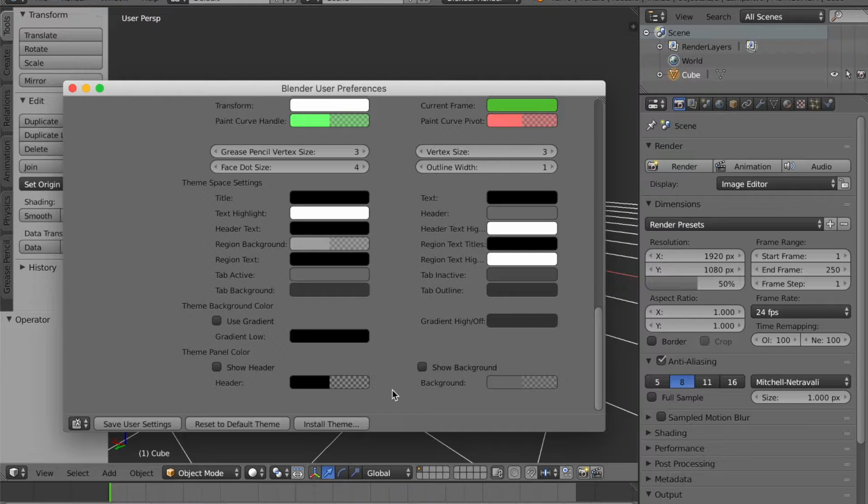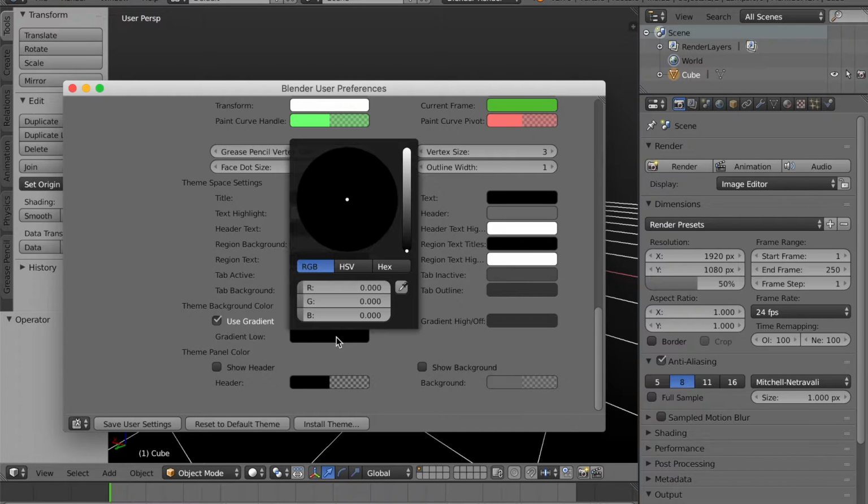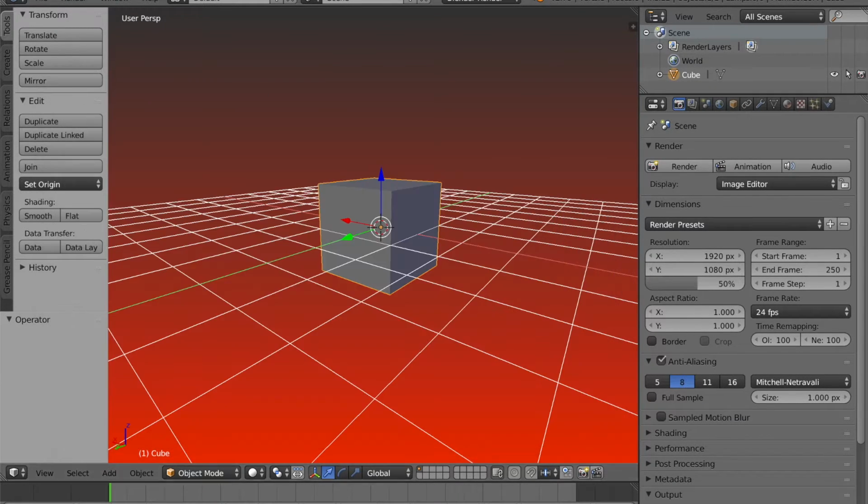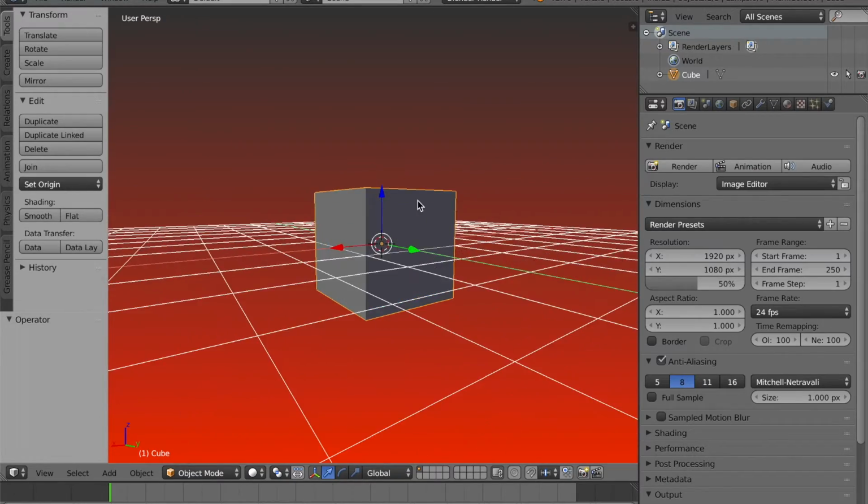Yeah, there's lots of different stuff. Background, you can see it's changing, all sorts of different fun stuff you can play around with, but this is all just for fun. And there's absolutely no need to use this at all. But maybe you can find something that you enjoy if you want to, because why not?